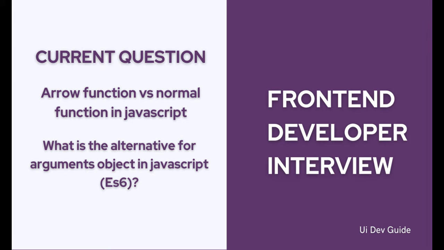Arrow function is like arguments was introduced before ES6. ES6 came with rest and spread operators. Arguments was something if you are sending, suppose, 20 arguments in your function, you can hold all of them in the arguments object, and you can process the array with anything you want to, and just give the result.